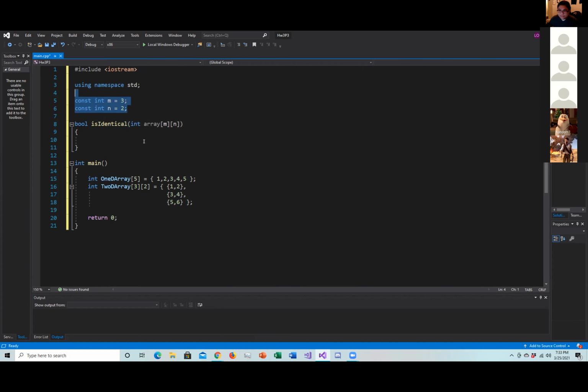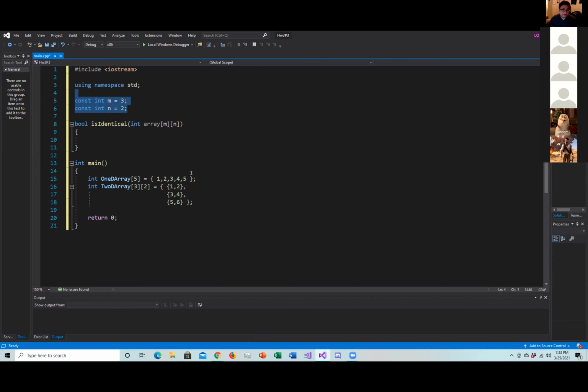But anyways, is it possible to declare these variables based off of user input? Well, the issue here is that these are global variables, and they're global because they're outside the int main.